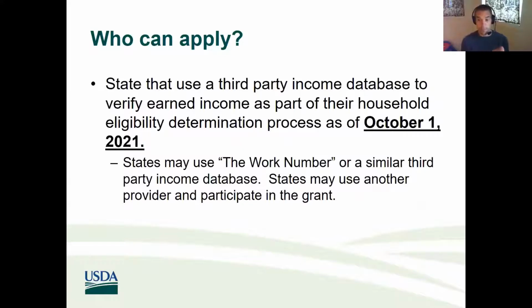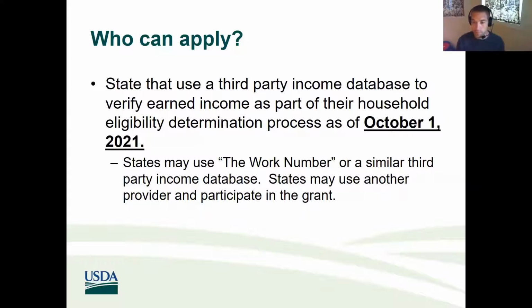Another key point, and it's up here on the slide. We are opening up the grant for states, of course, that have current contracts, right? They have contracts right now. Maybe you've had it for years. We are also including, in the eligibility criteria, states that maybe haven't secured a contract yet, but are working on it and will have one in place by October 1, 2021. Okay, and so again, using an example here, you may not have a contract in place right now, but you will have one in place. You're working on it, and you can reasonably anticipate having one in place by October 1, 2021. We want you to apply, right? We want you to apply, right?